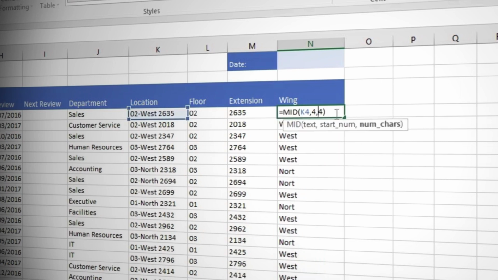Double-click on cell N4. We correctly identified where to extract the text from, cell K4, and where to start extracting from, the 4th character in that cell, but here is where the formula breaks down. Not all of our words are 4 letters long, the 3rd argument in that function. In order to fix this, we are going to need a helper function, which is called find. Let's take a look at this function in more detail in the next practice video.